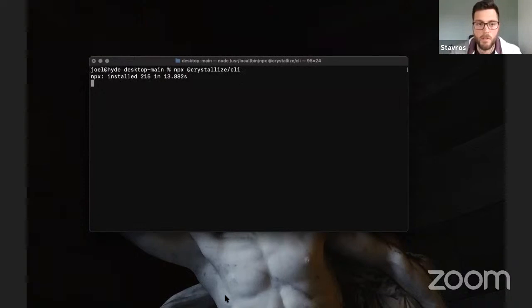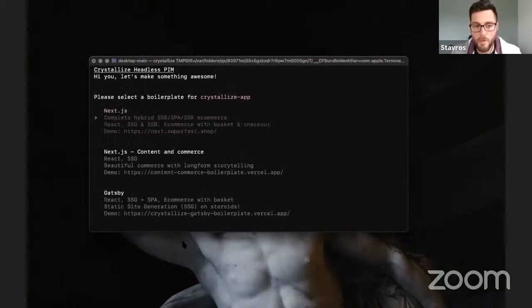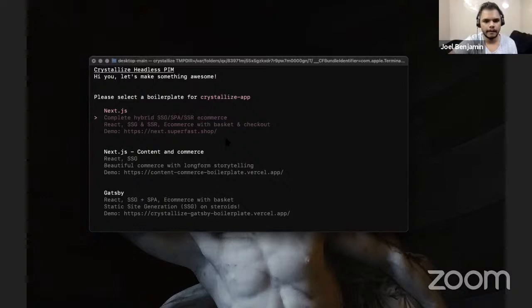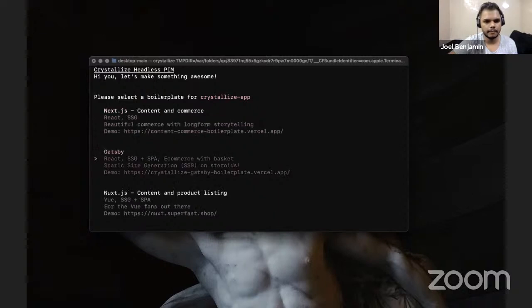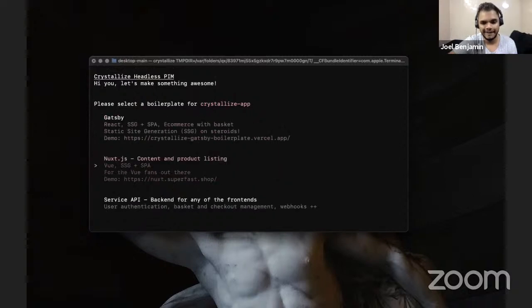All right. Awesome. So you're probably able to select which type of boilerplate you want to start with. What we have in the furniture tenant is actually the Next.js one, right? And you have the content commerce one, primarily focused on selling products via content marketing. And you've got the Gatsby one, which is the latest one we did with Daria on a Livestream. And then what else do we have there? Yeah, okay. We have Next.js, Gatsby, Nuxt, and the Service API.